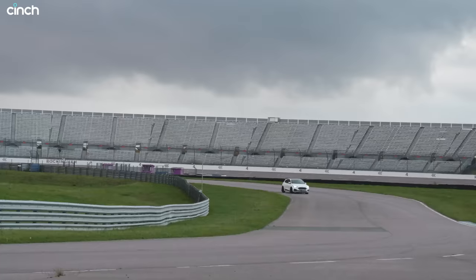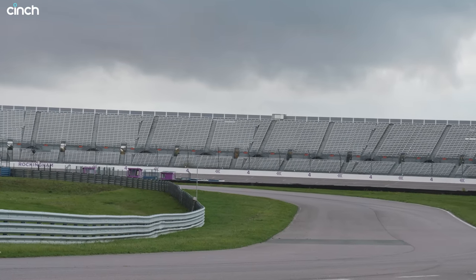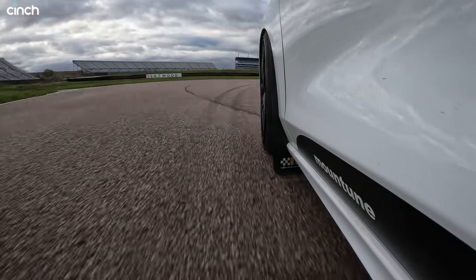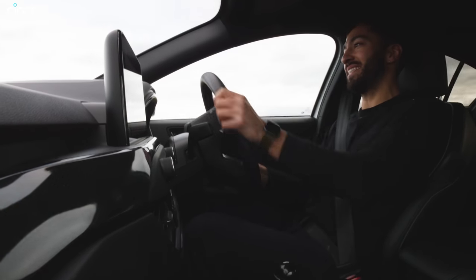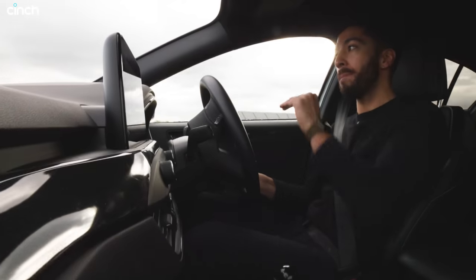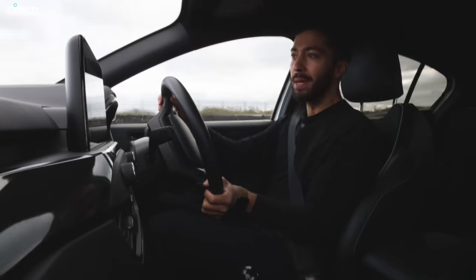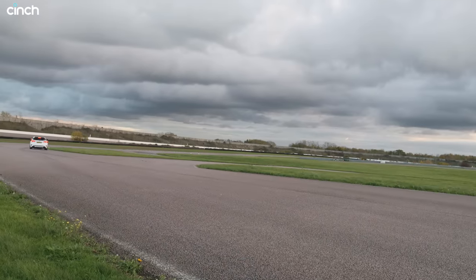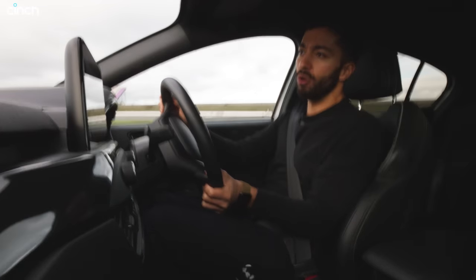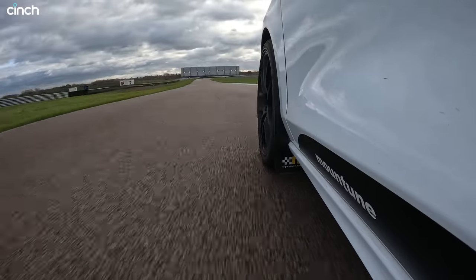The balance is actually really nice. There's a bit of initial front end rotation, but then it doesn't come around really quick on you. Sort of rotation on in — he says as he gets a big slide. That was just me being a bit flamboyant, honestly. Turn in is nice, bit of rotation, but then it settles. The back of the car — I like it. It's not too firm. There's a bit of forgiveness in the rear. So if you do go in a bit too aggressively, the back of the car just settles a little bit, absorbs a bit of your energy and allows you to choose: get on the power or stay on the brake, trail the brake a bit more. You've got this flexibility in the car. It's a wonderful thing to drive quickly.